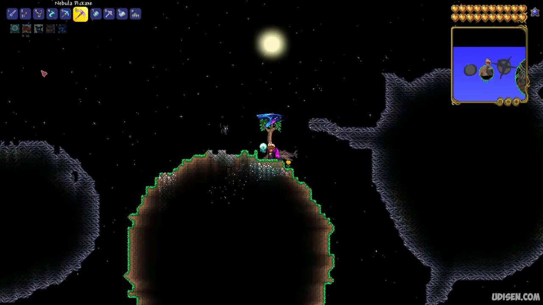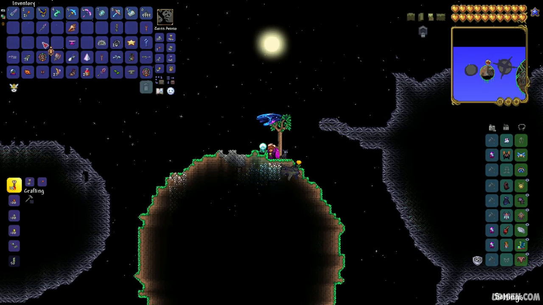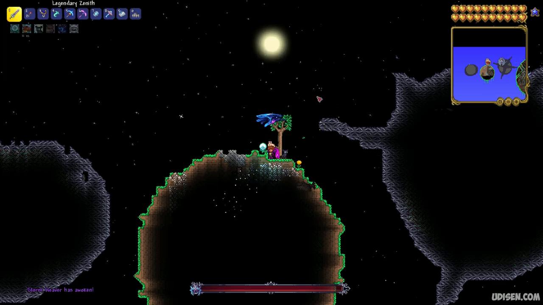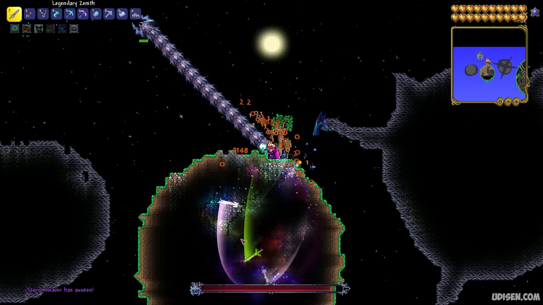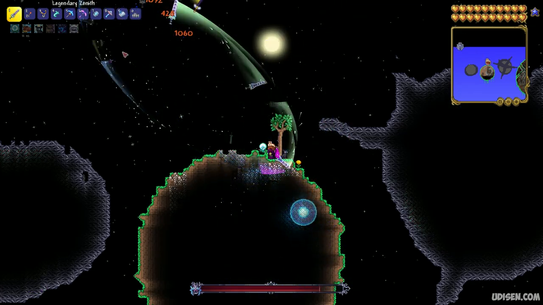Second step, you must kill all three Devourer of Gods summoning bosses. The first is a very powerful boss which you can summon with the Rune of Kos. First, use the Rune of Kos in space and you summon this guy, Storm Weaver. Actively attack his tail, because only the tail has no protection at all.